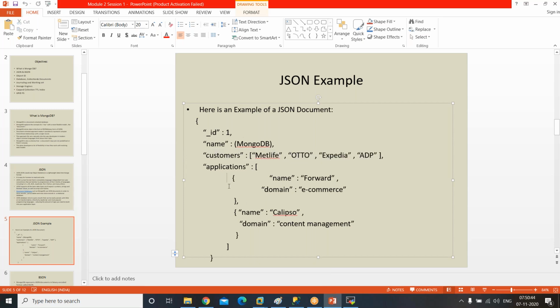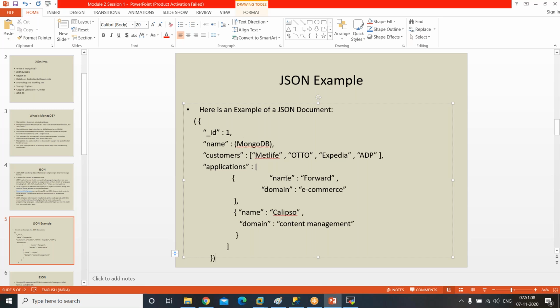This is called an embedded document. You have a parent document, which will have the curly braces at minimum. Within the braces you define something, and within the definition you define one more document, and one more document. This is called an embedded document.